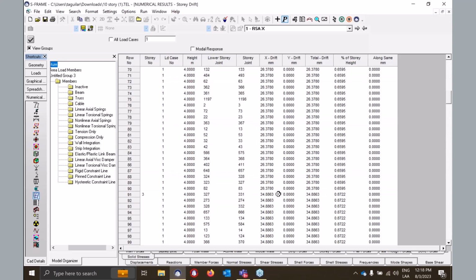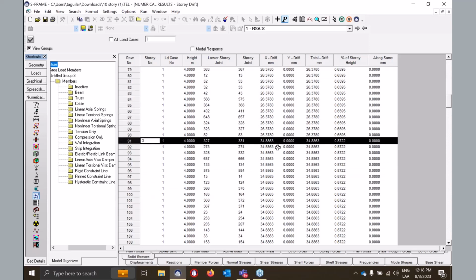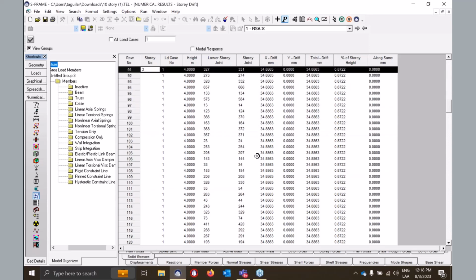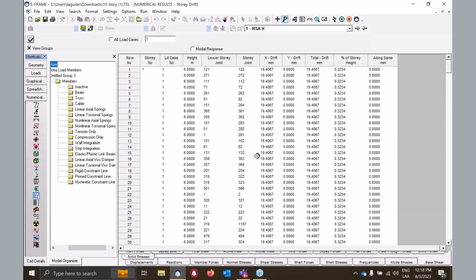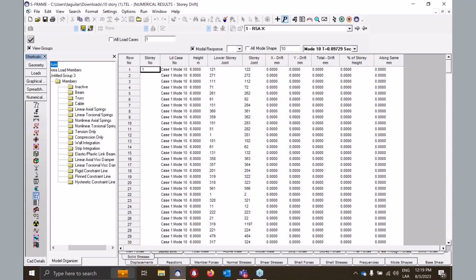And the higher you go up into your stories, the more drift it will have, as is expected. As with many of the other tools that we have shown, this can be toggled into the model response type or the sum of all of our types, right?